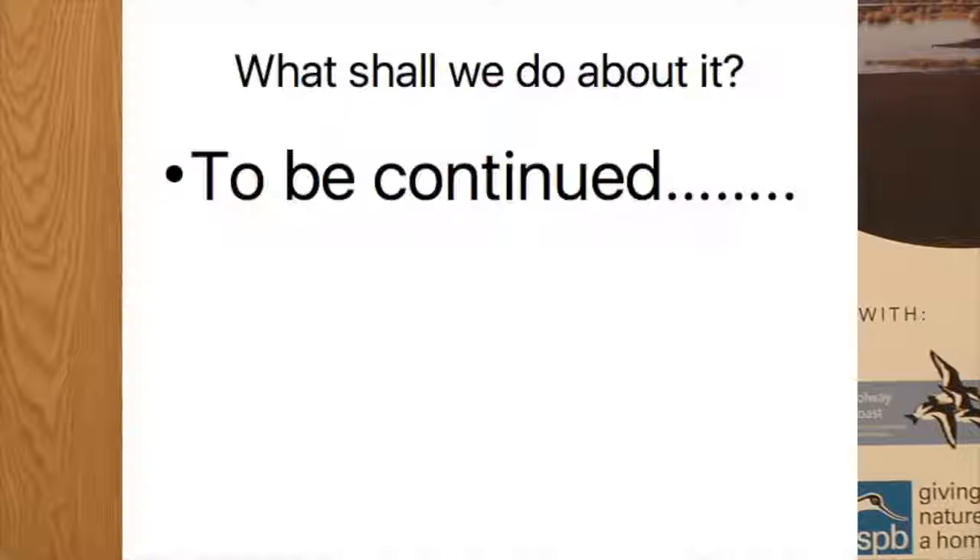What should we do about it? This is open for discussion and debate. The project I've been leading doesn't look at future protection and action - it's all about recording, understanding, sharing, and celebrating. But it would be interesting to get people's thoughts in the questions session: do we leave things to nature or should we intervene? The celebration event on the 7th and 8th - do put that date in your diaries. We're having a two-day extravaganza with guided walks, children's trail, heritage trail, and the unveiling of the interpretation panel. Most of that will be on the Friday, then Saturday the same again, and Saturday night a big party in the pub. Do come along. Thank you very much.